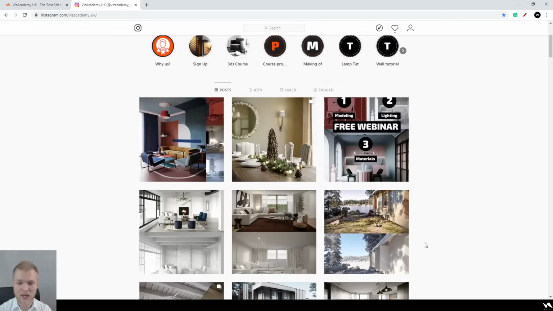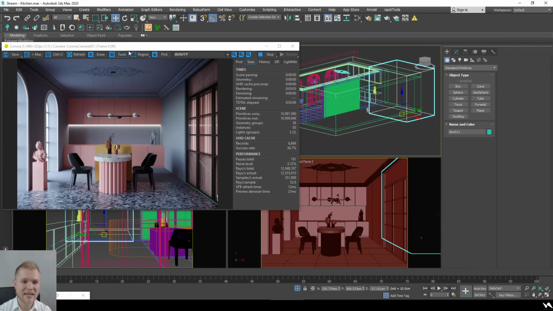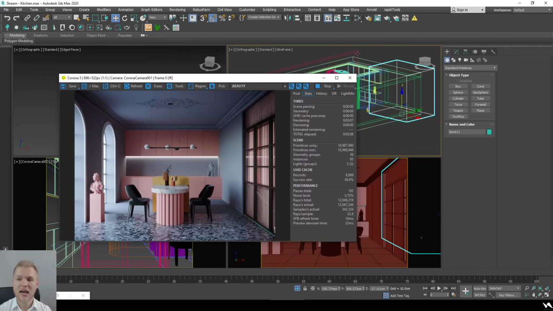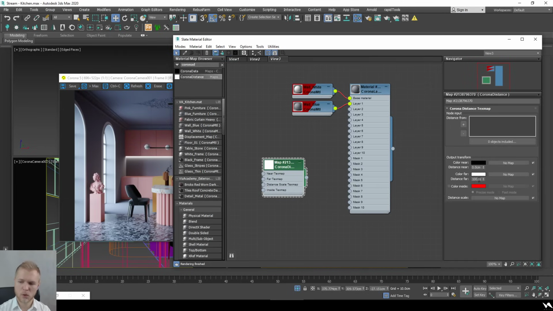So many so good work. So now let's continue with our rendering and actually do the trick. So let's do the thing by going to Material Editor, and we're going to introduce you guys to Corona Distance Map. It's going to be very easy to work with. So for now, we're going to set up the 0 on distance far. So distance far means the white color.